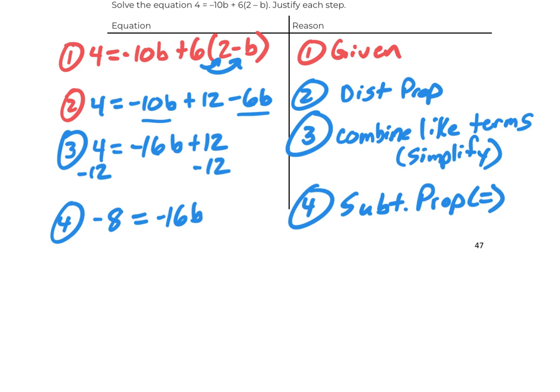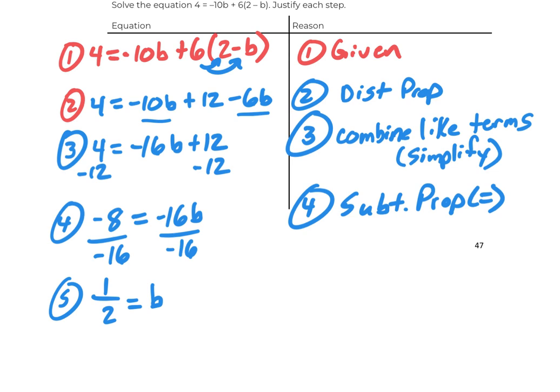And so I got to get rid of the negative 16. And so to get rid of the negative 16, we would divide by negative 16. What happens when I take negative 8 divided by negative 16? Becomes a positive. Okay, what else? It does equal a fraction. Okay, and what can we do with 8 over 16? Half. Yeah, reduce it, right? So it is a positive, and we reduce the fraction, so it would be 1/2 equals b.